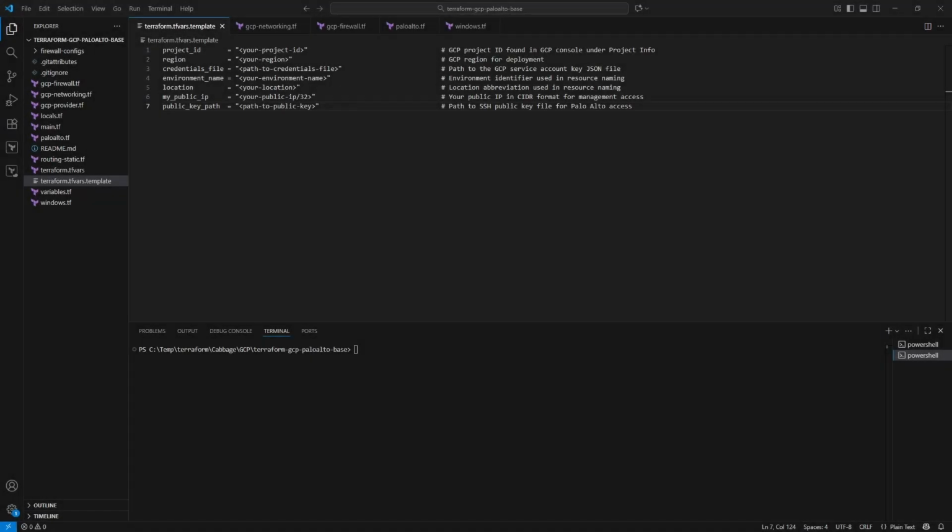Looking at VS Code, we've got our GitHub repository on the local workstation, and we're opening it up here. A lot of the things may be repetitive from other videos, so we'll try to go over them pretty quick. But the Terraform TFVARS template is where all the credentials need to go for connecting to your GCP instance. Some of the things that come from you are things like your public IPs. You'll need to find that and pop it in here, so that when we're logging into things like the firewall and the Windows instance, the firewall rules will allow your public IP.